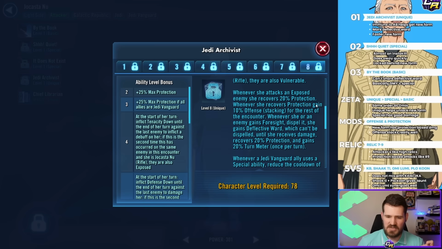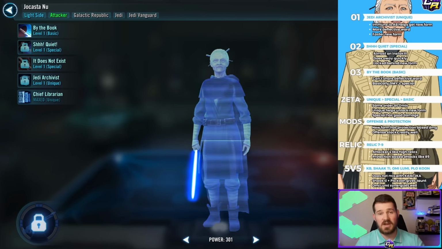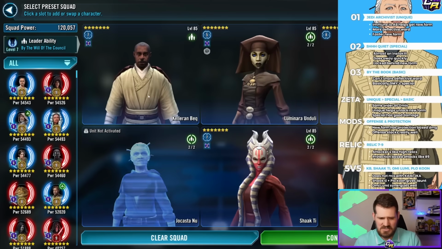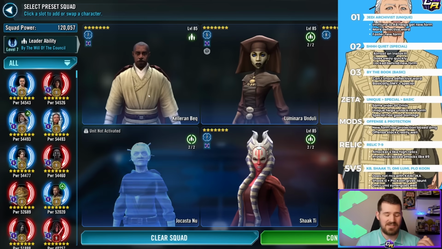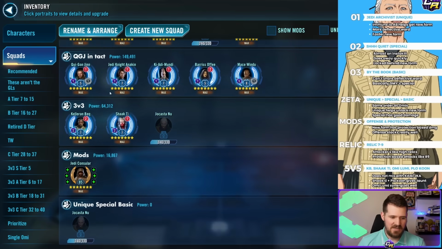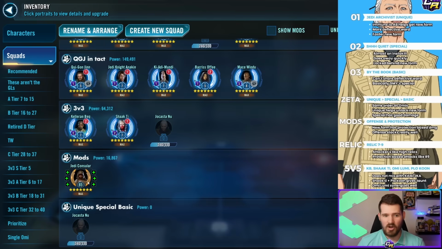Whenever she recovers protection, she gains 10% offense up, stacking for the rest of the encounter. So both those interactions we were looking at with both Shakti as well as Luminar, and I think Kelleran Beck actually does it too, she's going to be gaining more and more offense as time goes on. Now, speaking of offense and the protection we've been looking at, that actually does lead us into her overall modding.